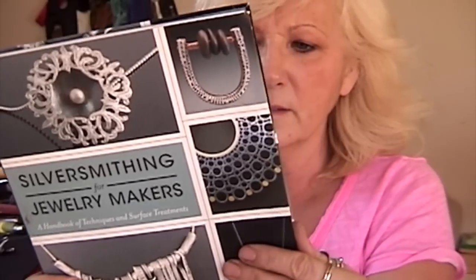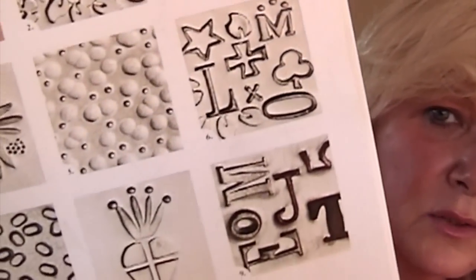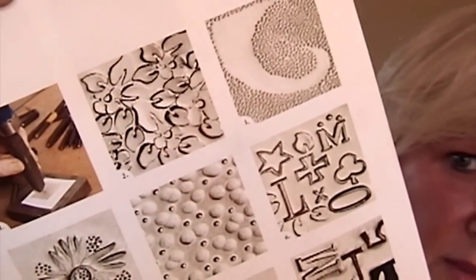And it's just silver. So everything in here is silver pieces. It's great for inspiration. It does have some techniques. Chasing and repoussé, there's a whole section on how to do it in here. There's also engraving, again, etching. There are some great ideas and things you can do with stamps. There's this one page that shows you casting if you're interested in doing any casting. And there's one page on texturing that's really, really good, and it shows you a lot of great things you can do and different ways to texture your metal. This one I think is really cool, where she did all of this work with just metal stamps. And I get ideas from these books all the time.